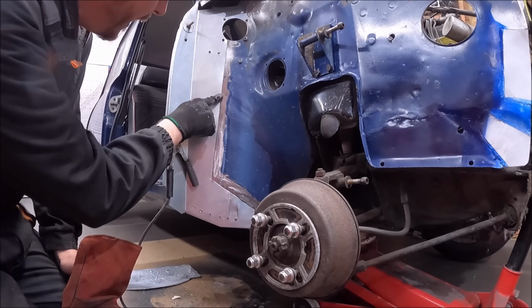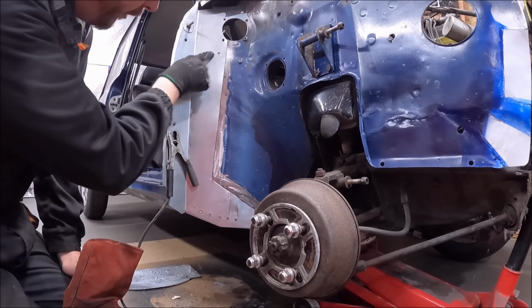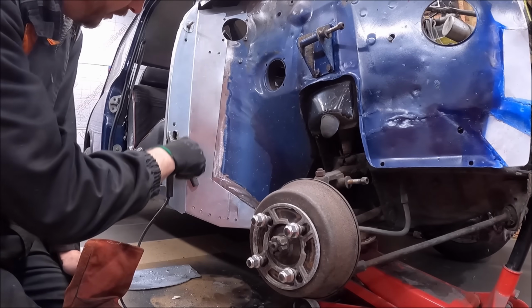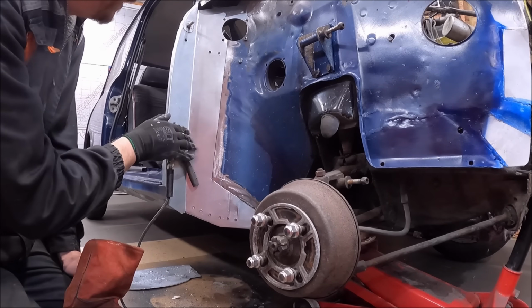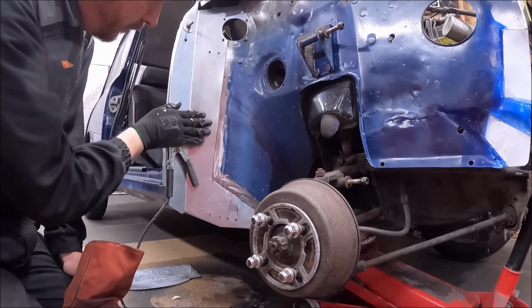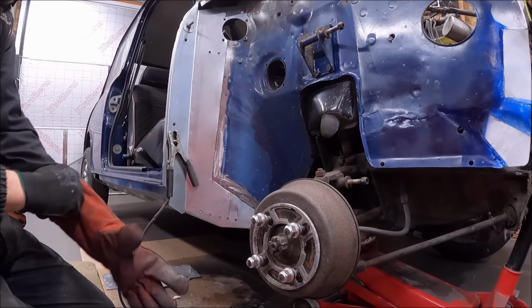So I've got my repair panel in here now. It's all cut out. We've got a couple of drill through places where I need to plug weld, but this section here and down the inside of there where that strengthening piece is inside, that can all be spotted. I've still got to make up a closing section for the top, but it's all looking good.